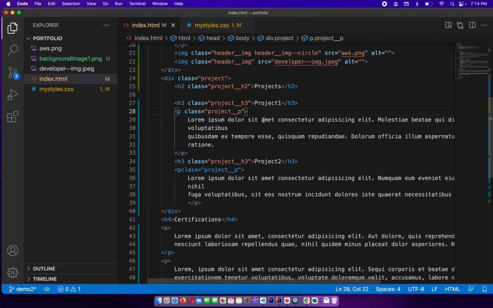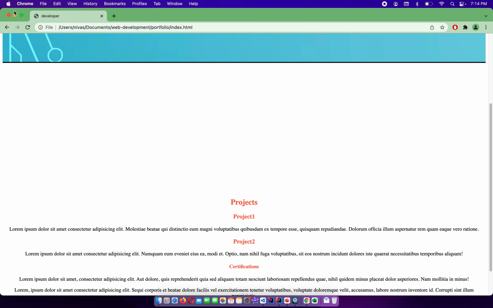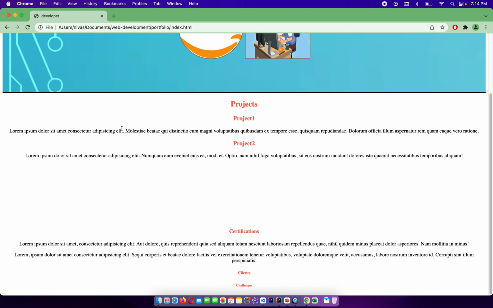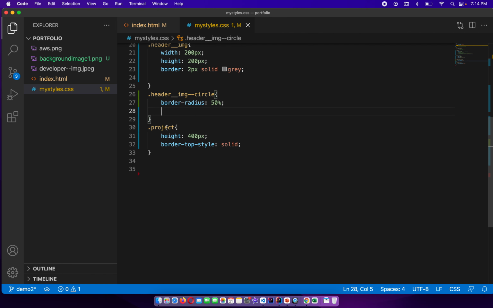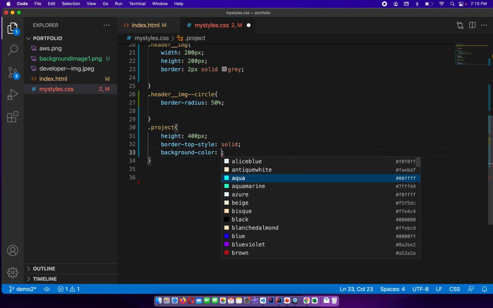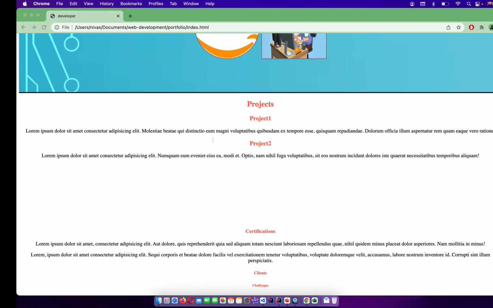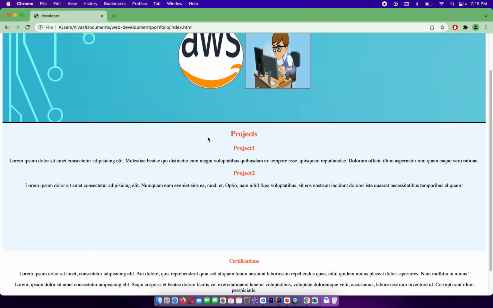All right, so I have the project block, and if I refresh, all my projects is there. So you can see there is a border applied for this block. Maybe if you apply the background color for this block, you can see that, right? So background color, I'll apply same alias blue. Okay, now you can see there is a background color, and you can see a border is applied.